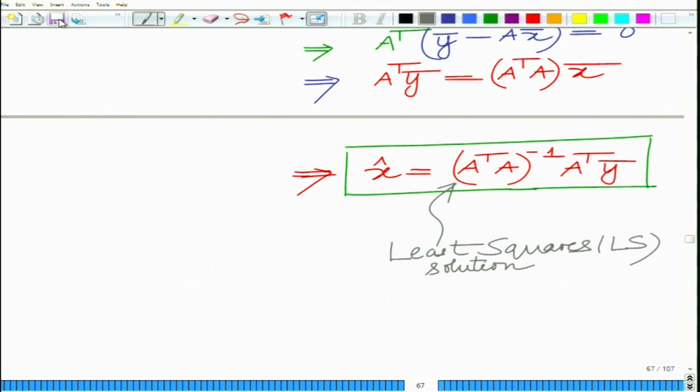So intuitively, what the least square solution is doing is finding the vector y hat, which is the best approximation to y bar in the subspace that is spanned by the vectors a1 bar, a2 bar up to an bar, which are nothing but the columns of this matrix A. Therefore the error vector E bar, which is the distance of y bar to y hat, or basically the distance of y bar to the plane, is minimum when the error vector is perpendicular to the plane, which implies that the error vector has to be perpendicular to all the vectors a1 bar, a2 bar, an bar, which span the plane.